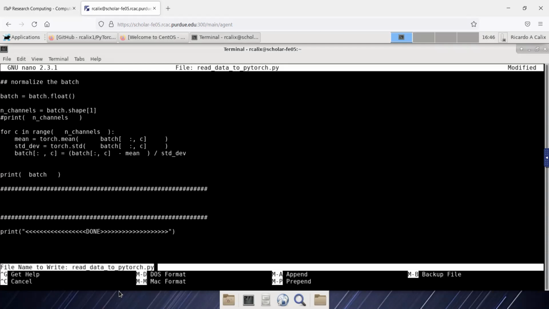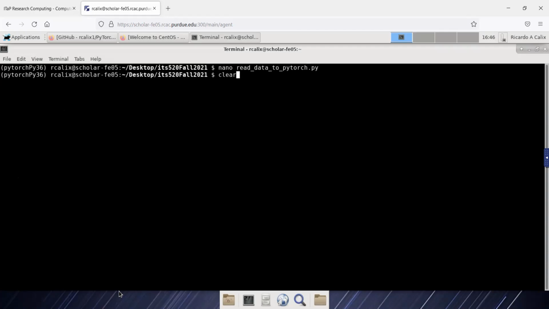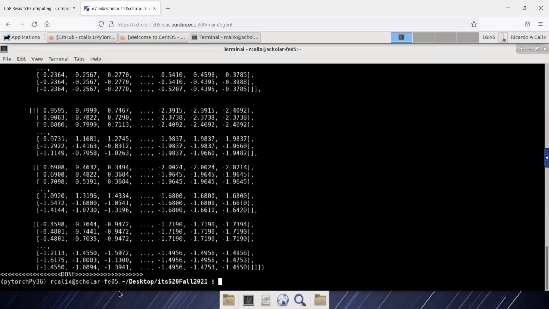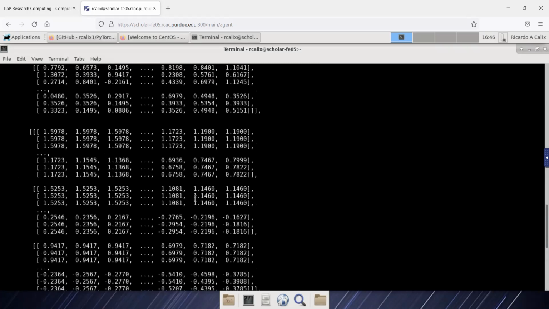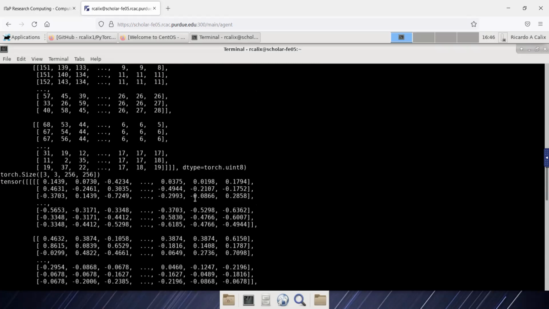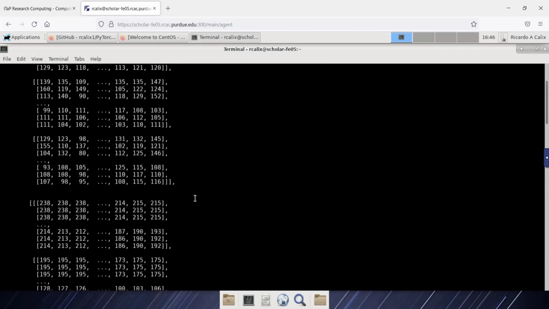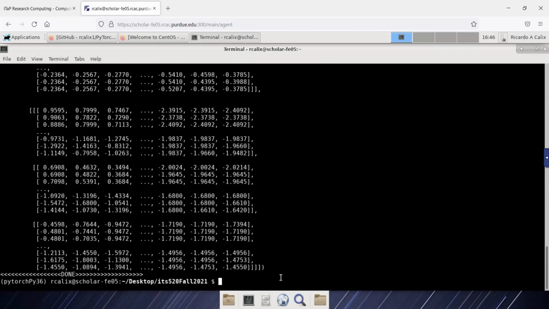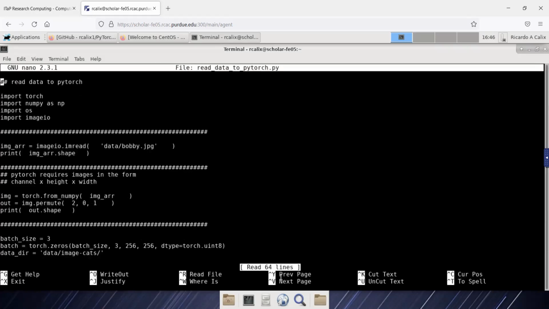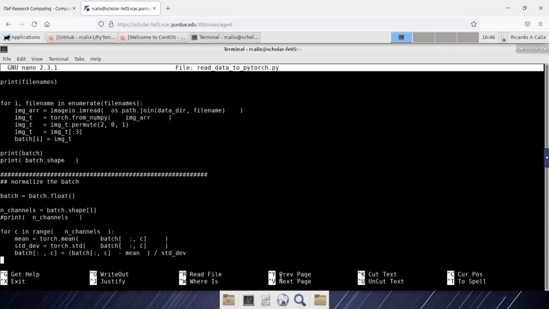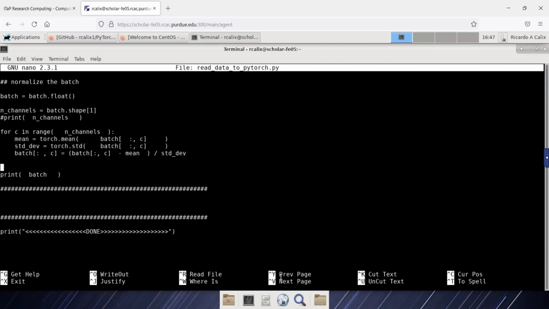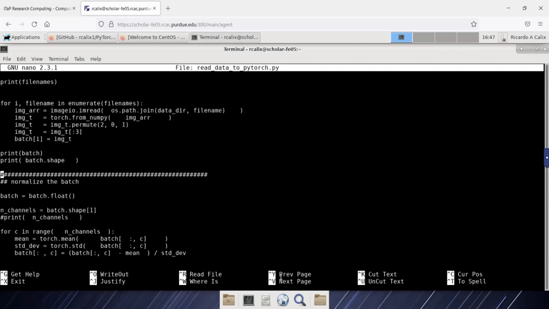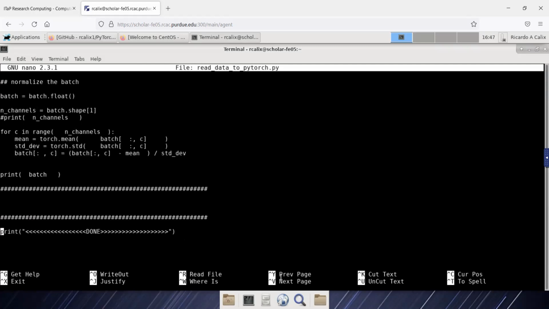Okay, so Control X, Y. Hopefully it won't give an error. All right, so if we look, let me actually print it twice just to make sure. Yeah, we were printing it. So you see the difference, hopefully.